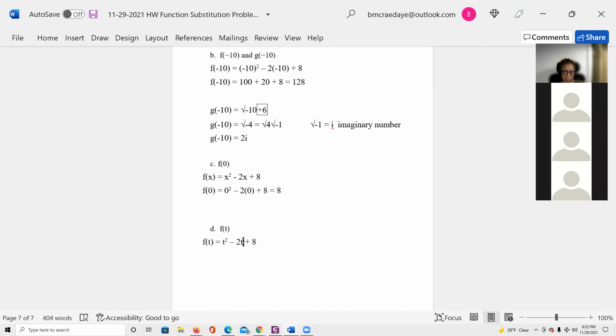Any questions? And these are hard. All right. Now, in some cases, they want you to factor it, but you didn't have to factor this one. You just substitute the t for the x and leave it this way. Now, if you were given multiple choice where you had factors, then you would have to factor this to get the answer. Any questions on anything we went over?